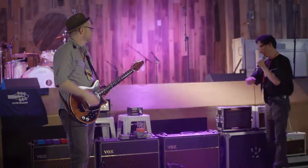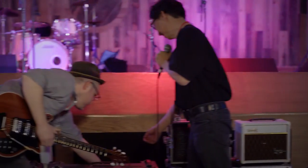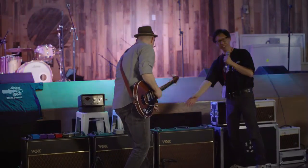That's the Brian May AC30, which they don't make anymore. He's never used it on tour. Yeah, I don't think he ever did use it out on tour.